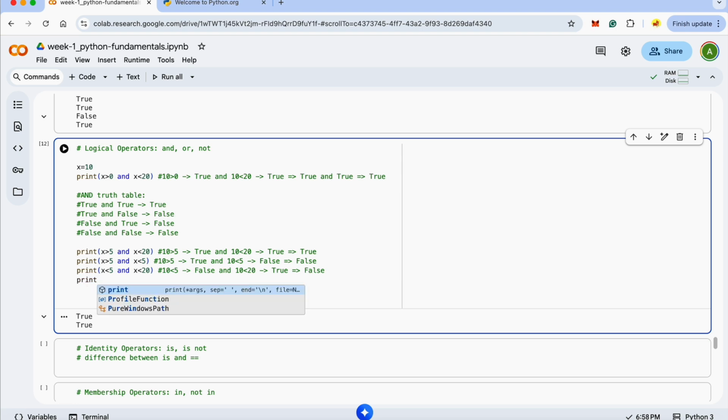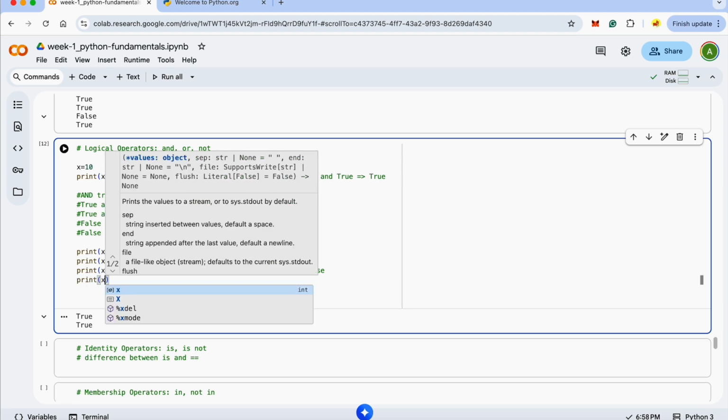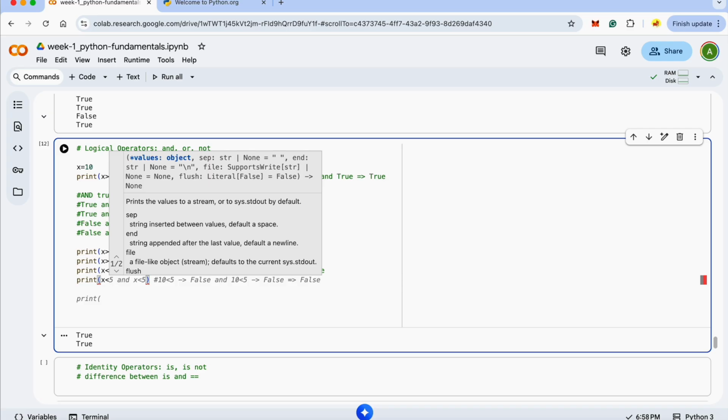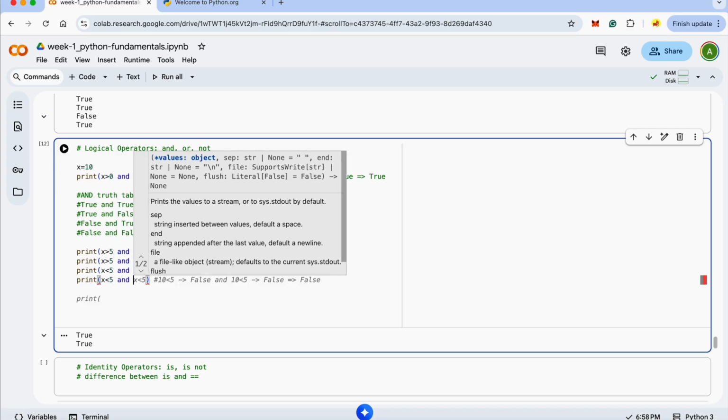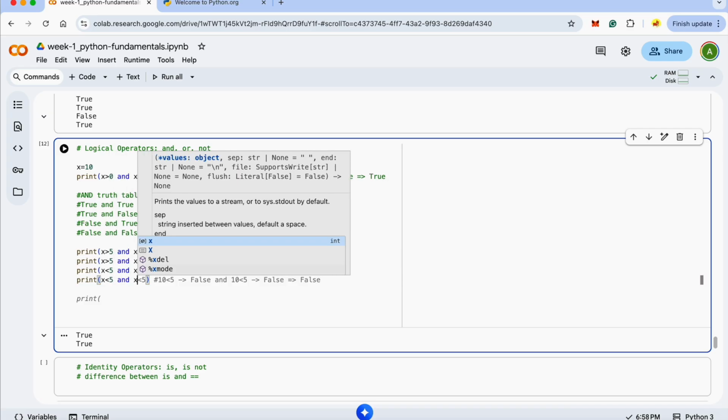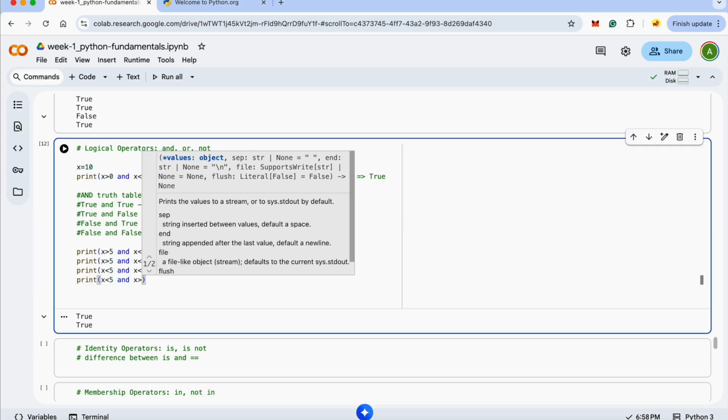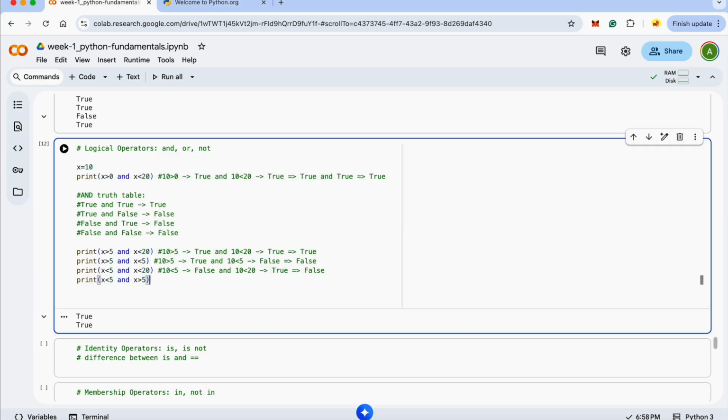Now let's check the last condition, which is x is less than 5 and x is greater than 5. 10 is less than 5, false, and 10 is greater than 5, false again, so the output should be false, right?